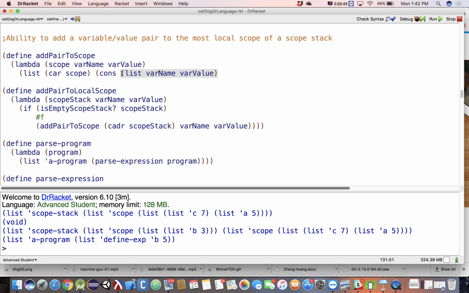So this is our new pair onto. So our scope looks like this. I need to cons it onto this piece. So that's the cdr of the scope, the car of the cdr will be the list of pairs. All right, and so that'll create a brand new scope for us.